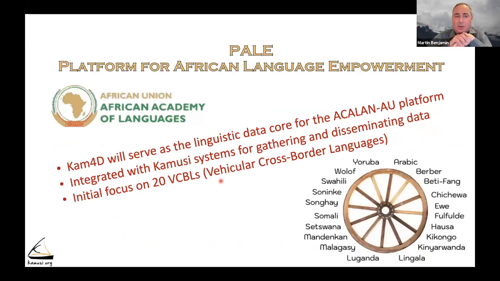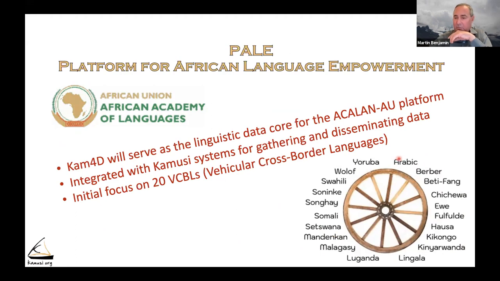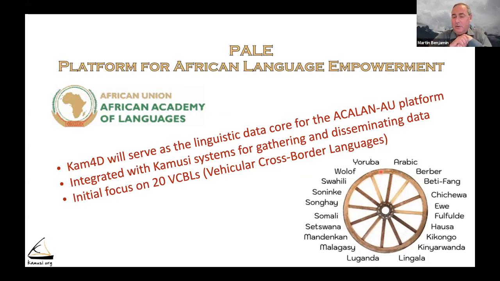PALE — Platform for African Languages — is a project Akalan (the African Academy of Languages) is developing, with Kamusi at the center for linguistic data. Akalan wants to start with 20 BCBLs (broadly cross-border languages). Martin flags a concern: this list excludes Zulu, Wolof, and most of South Africa's 11 official languages, because they are not cross-border languages and lack support outside South Africa. This exclusion in an African Union context warrants further conversation.